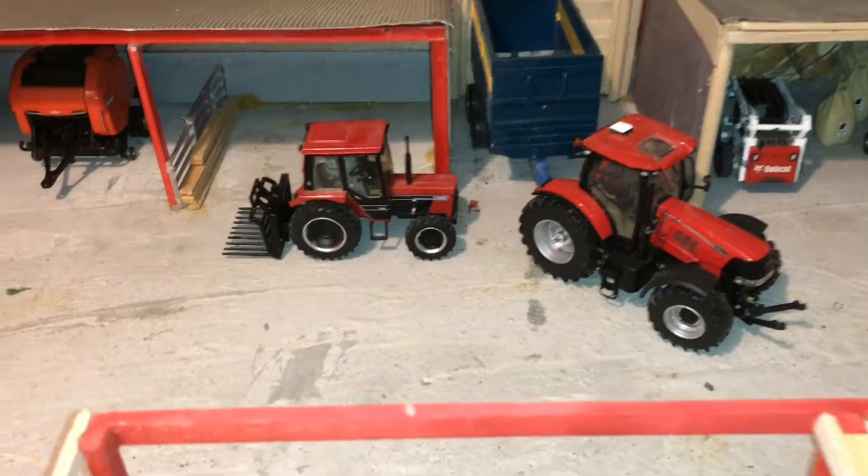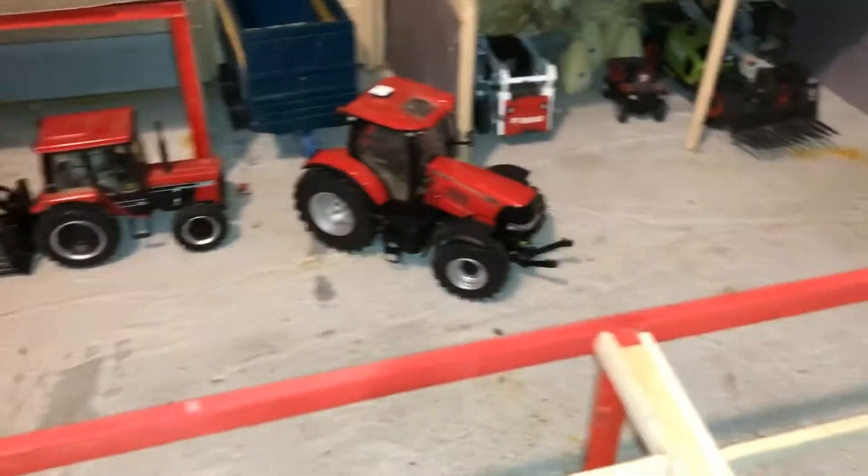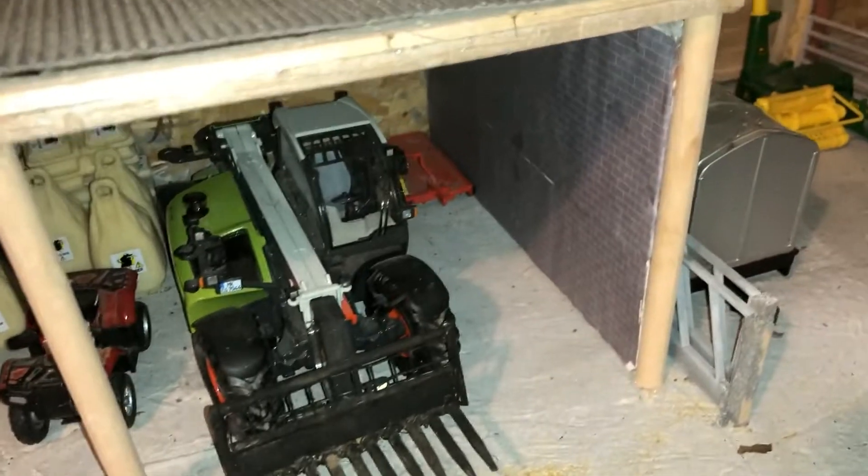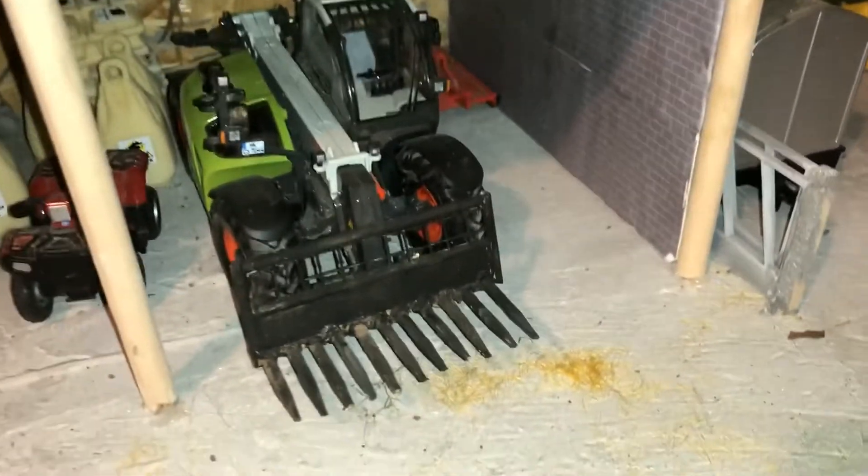Sean's building - the castle shed - has got everything in it: firewood, trailers, the pallet fork off the telehandler, and there's a processor at the back. There's a spare top link from the Case - that's the one he uses for the processor - but he decided to buy a hydraulic link for the buck rake, just so it's more accurate when pushing the pit up. The Skizzee or Scopecat has got the storage fork on it, and the Class Scorpion telehandler has got the storage fork on it, top and back.